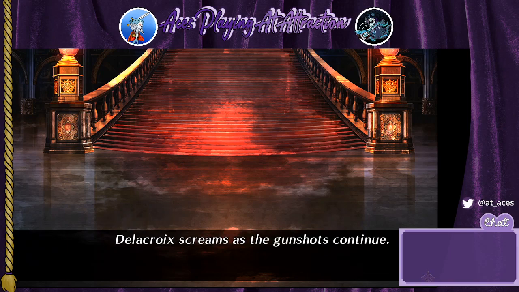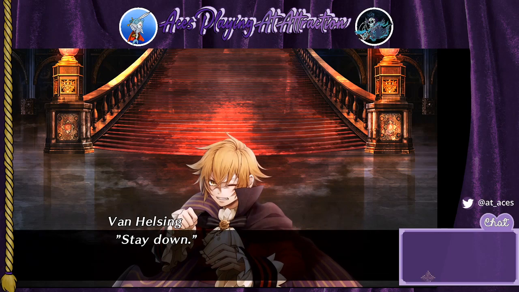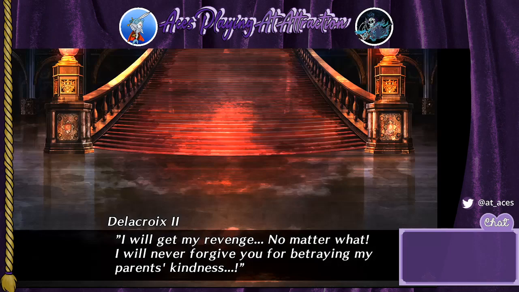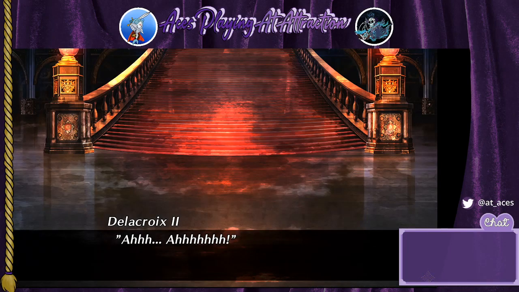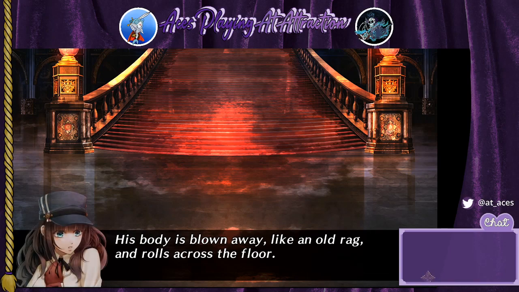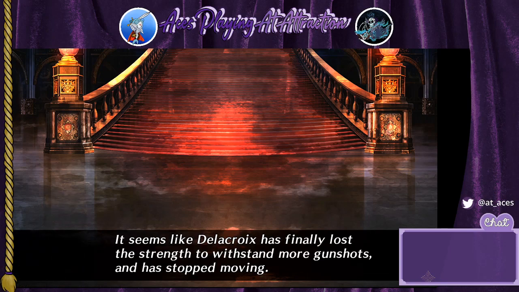Delacroix screams as the gunshots continue. Stay down. I will get my revenge, no matter what. I will never forgive you for betraying my parents' kindness. His body's blown away like an old rag and rolls across the floor. Van Helsing. Enough, Van Helsing! It seems like Delacroix has finally lost the strength to withstand more gunshots and has stopped moving.